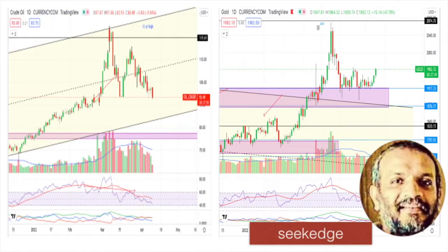Crude oil has cooled off. That is the only good thing that you can see. It has cooled off below 100 and is at 93 kind of levels today. It's a good thing, and it seems the momentum is heading down towards the support zone and the trend seems to be down, well within the channel. That's a big cool off, more than 30% probably from the top, a 13-year high. So crude oil cooling off is good, but still a long way to go before we can say that it's good for markets.